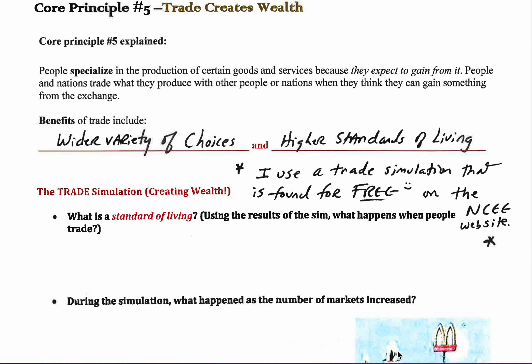When you trade, when people and nations trade, they are going to be better off in the long run and people prosper — that's the wealth. So how do you demonstrate something like that in class? Remember, I created a situation where you were living on a world with two continents, and on those continents were some villages. In the beginning, each of you had a bag with an item that we said you and your family had produced since the dawn of time. You could keep your item or trade with somebody else.